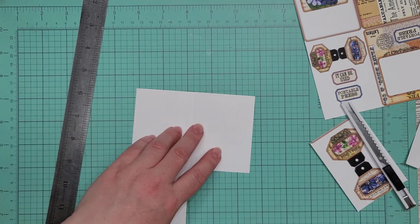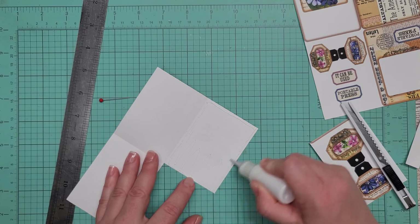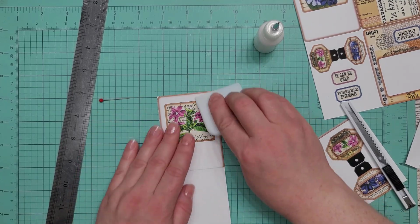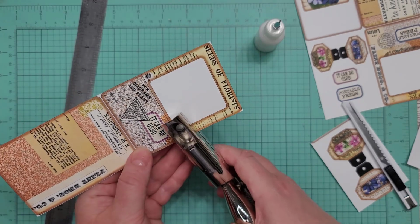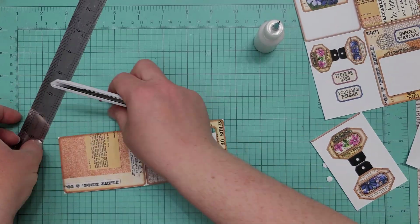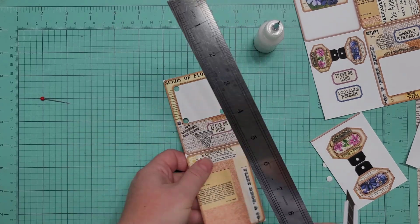Okay, now we can already glue down the section that will serve as an inside of our slide. We can glue it down, yeah, just like so. Now we will again use our circle punch and punch out the corners. Now let's cut out the window and measure, add the acetate and seal it down.